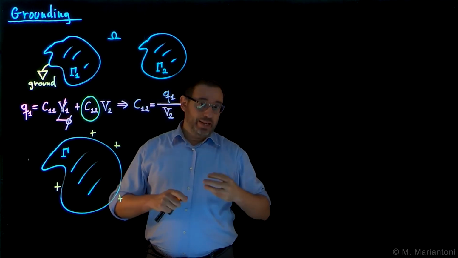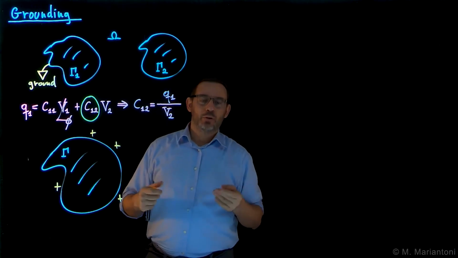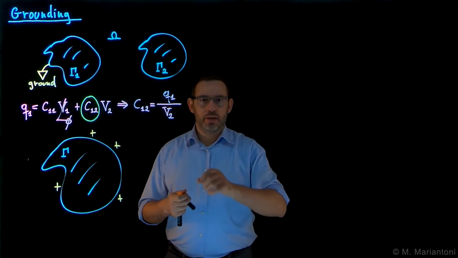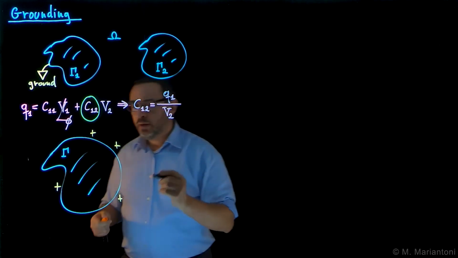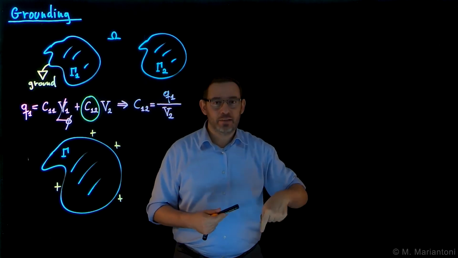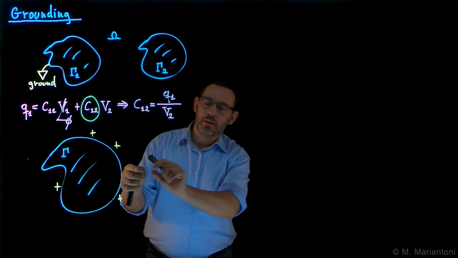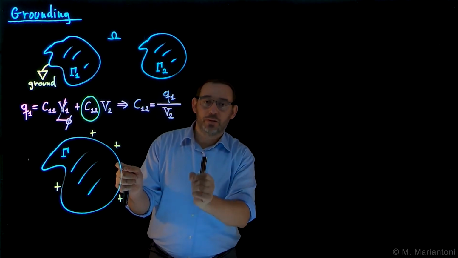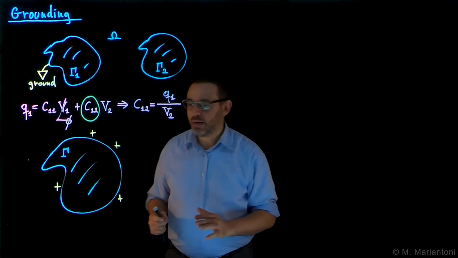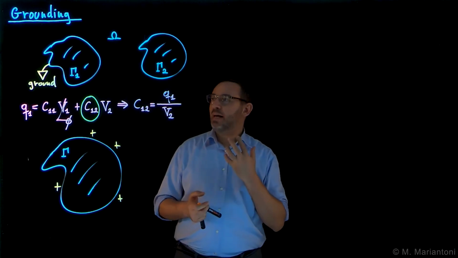Now, the way we ground this, let's say this is a block of copper, and I want to ground it. To ground it, you actually need to put it to earth, which means, typically, you take a copper wire, very thick, and you attach this copper wire to a copper rod, and this copper rod you put in the ground until you touch water, so there is a good connection to the earth. So that's the physical procedure to ground. But what is conceptually this concept of grounding? How does it actually work?